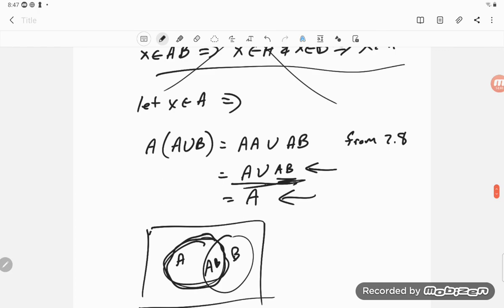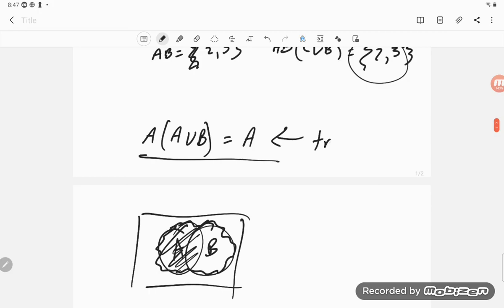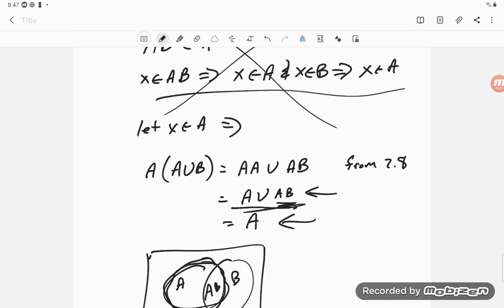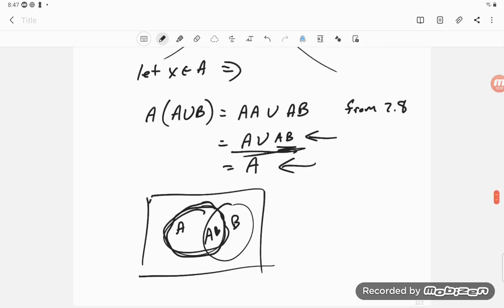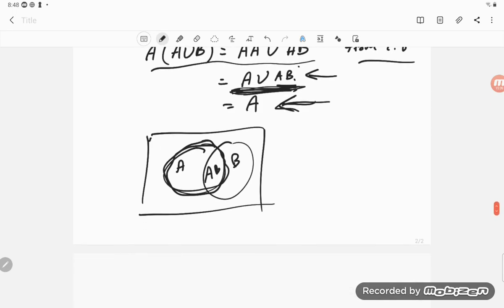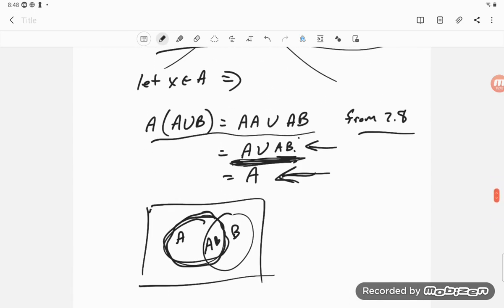But what I'm getting at is, if something is true, you probably should try to show it's true, as opposed to just saying yes, it's true. Because I can always say, oh, sure, that's true. Well, how do you know? Show it, prove it to yourself that it's true. And here I used 2.8, the distributive property, and then the rest of this I think is reasonably obvious. But if you need to convince yourself of that, probably we could go with a Venn diagram for that one. Okay, so there's the idea with 2.1.